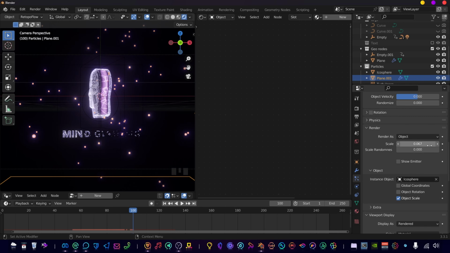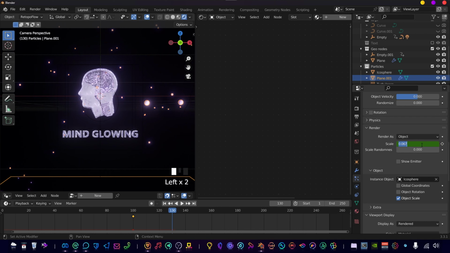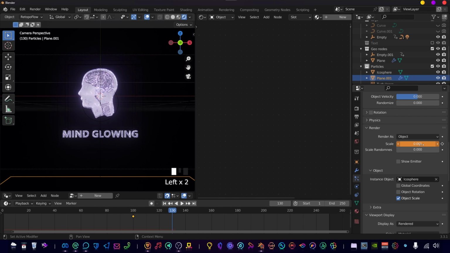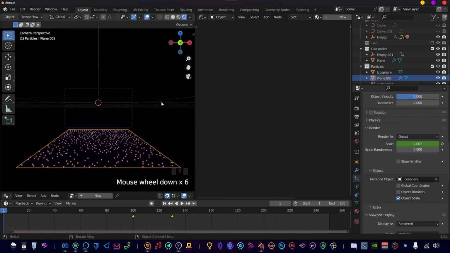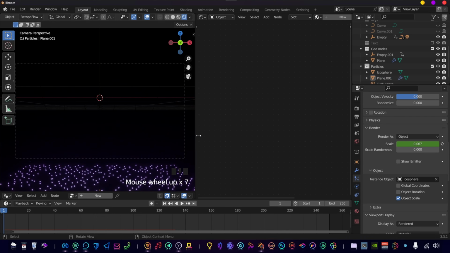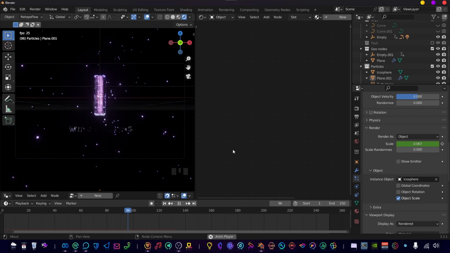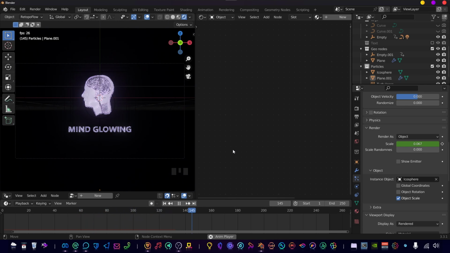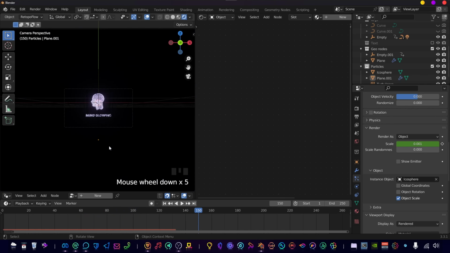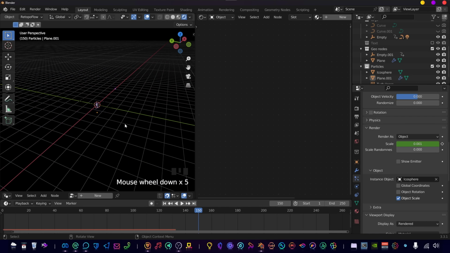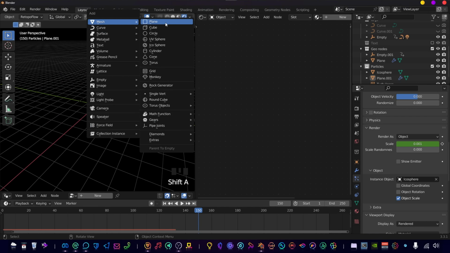So go to the 100th keyframe, press I, go to the 130th keyframe, make this 0, press I. Now if we play it again, it fades out nicely.